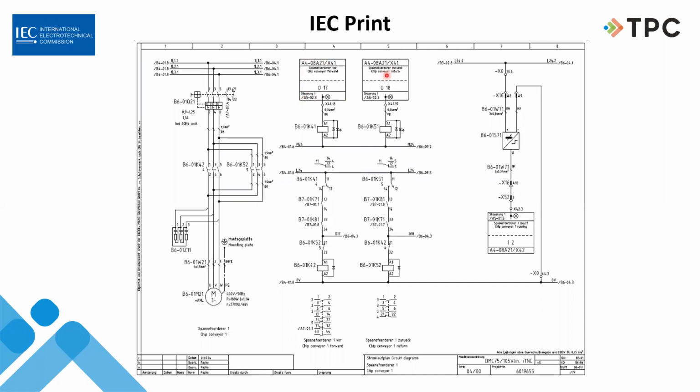And we have two loads. So if you look at this, this output is turning on a relay. And you notice the number on this one is B601K41. And if you look at the load down here, it's B601K42. This is the second load in the rung. So again, that's what it's showing you.